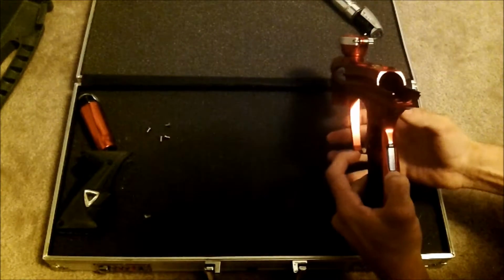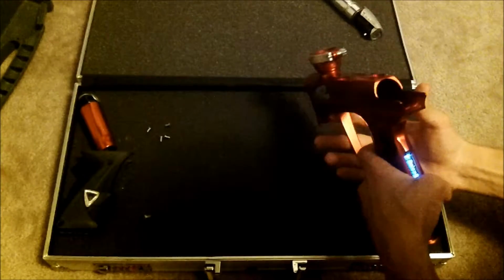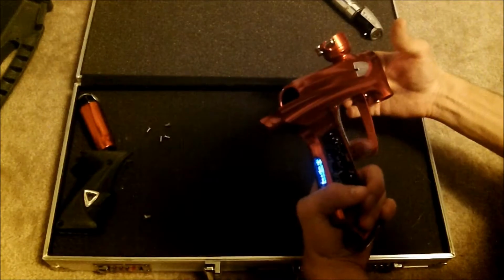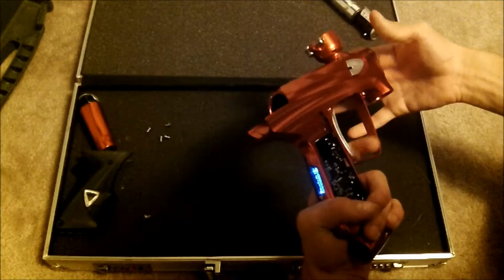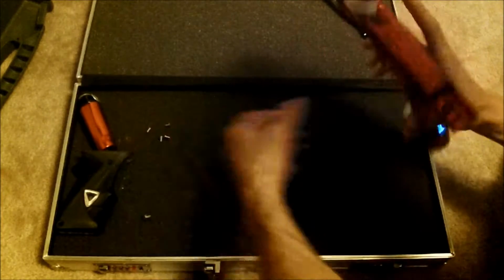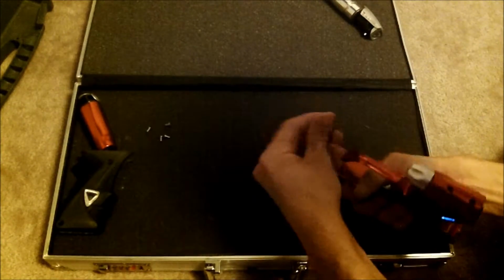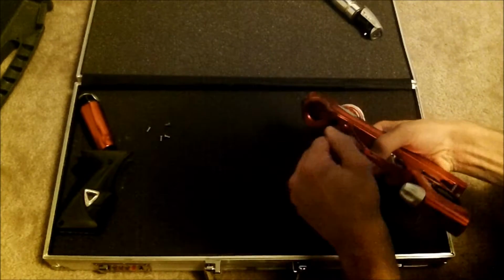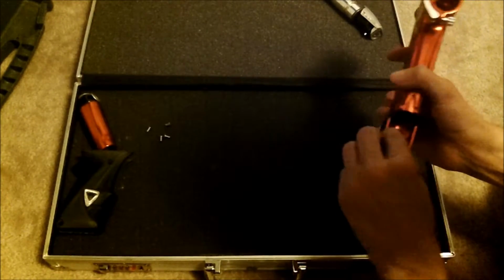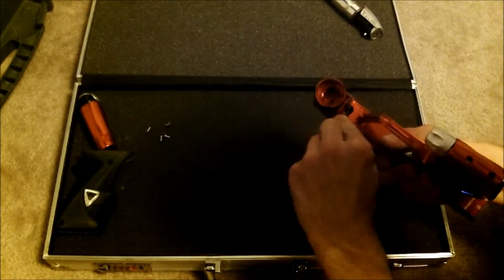Before you put all the screws back in, just turn your gun on and make sure it works. Good. Pull the trigger. Breech is clear, so it's not firing. There you go. Got my Millennium, 10 balls a second. Okay, good. So my solenoid works. Everything works. Perfect. Now we can go ahead and put our screws back in there. Hand tighten. Don't strip the screws. Don't cross thread the screws. Not a whole lot of torque needed to tighten down the screws. Good.